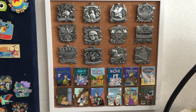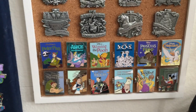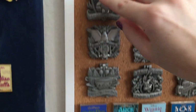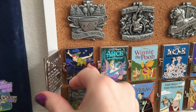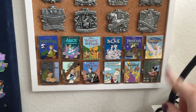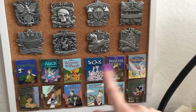On a small pin board next to that, I have the 2019 limited edition monthly series. I collected the Crests of the Kingdom set from Disneyland, and then the pin trading pop-ups, which were a shared release. Both of these pin sets are hinged pins, so you have some extra fun artwork inside, and when you open these guys up they're like little books inside. I really love the Crests of the Kingdom, but I've almost been debating lately whether I want to hang on to the pin trading pop-ups or maybe try and sell or trade that set. I don't often go for series or general movie pins, so I like this attraction-geared set much more. I'll have to decide on those later.